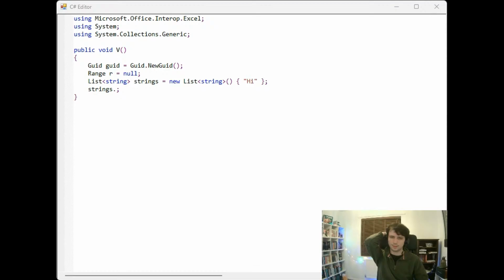Also, what's meant to happen is the GUID thing is meant to be in a green color for being a struct, and the range is meant to be, I think that's also a struct actually, but the list is meant to be a different green for being a list, for example. So that's not working at the moment.